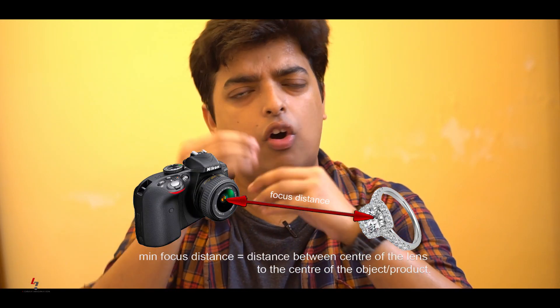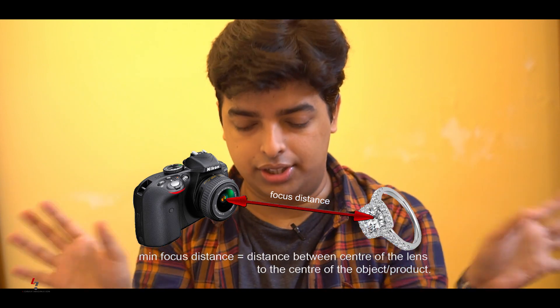You can't do any macro photography with your kit lens. The main aspect of macro photography is the minimum focusing distance between the lens and your subject. Have you ever gone through those digits written on the top of your lens? I will tell you today and give you a live example about minimum focusing distance for each and every lens, including this point-and-shoot lens. This small camera will blow your mind and make you addicted to doing macro photography.